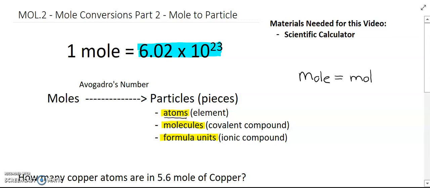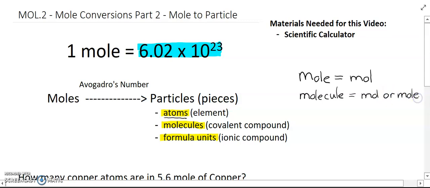But students will come up with their own shortcut for molecule. And what students will frequently come up with can lead to confusion, because they will abbreviate it as mol or mole. But that's where the confusion comes in. So my own abbreviation, what I allow students to abbreviate for molecule, is an M and a C, and that way you're not going to confuse it with the mole or the molecule.